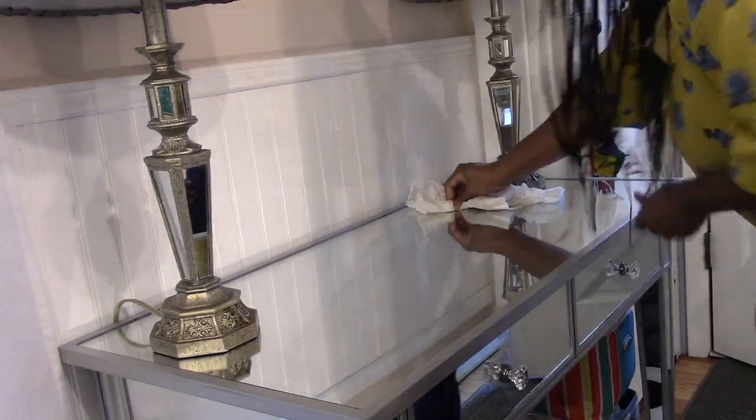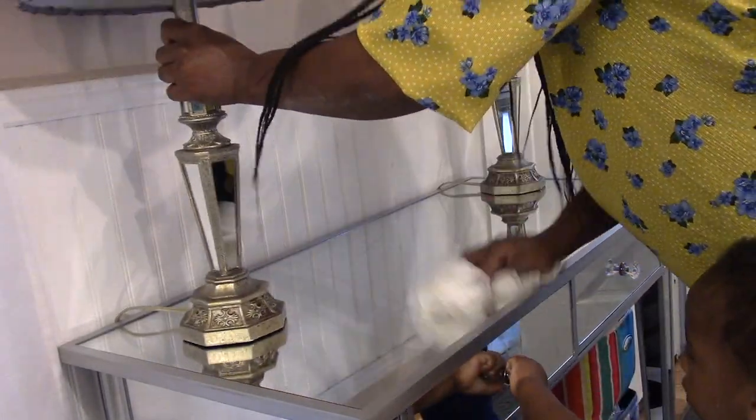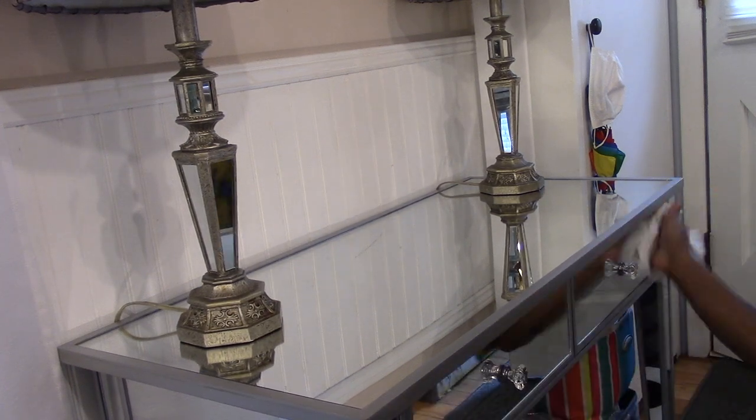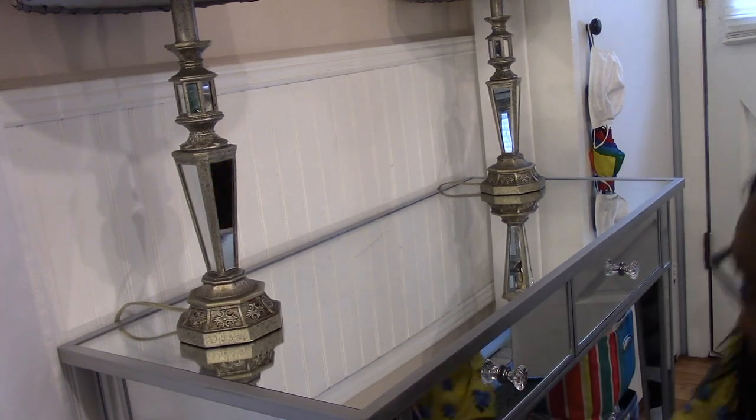So we're gonna clean all those little beautiful fingerprints away. You see, that's his favorite part right there. Little doorknobs, the little knobs right there. So gonna get all that nice and shiny and pretty.